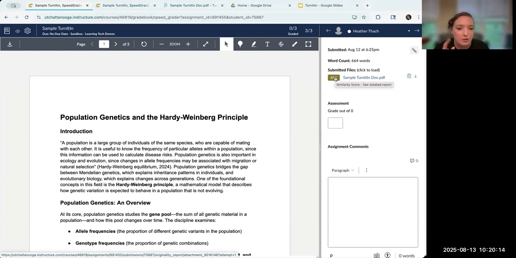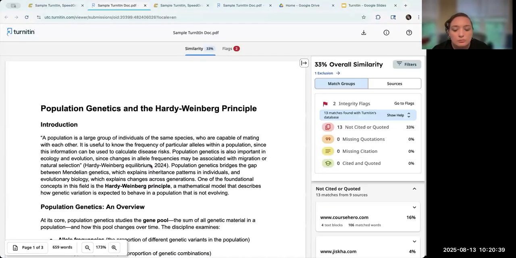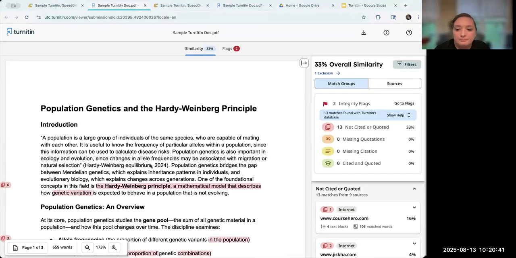So you can actually click that and resubmit it. Typically, it gets you the similarity score immediately, but every now and then you'll see the little clock icon there, and you can just click and resubmit it, and it'll usually get its act together. So 33%. And that'll just bring you over to that report that we looked at earlier.